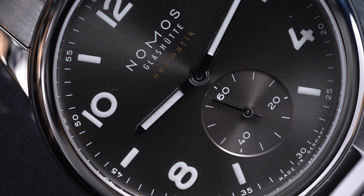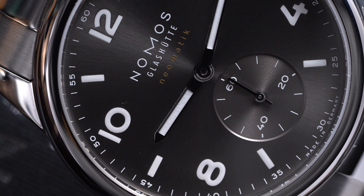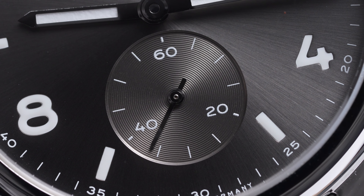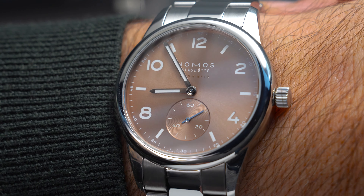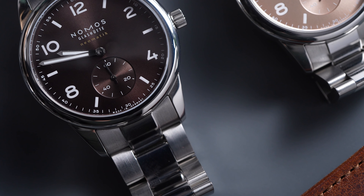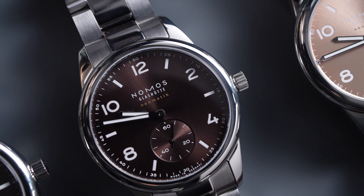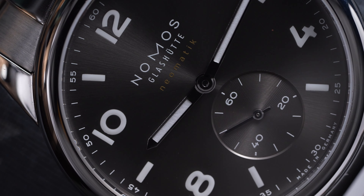The rich sunburst emanates from the center pinion and it's only interrupted by a sunken, color-matched sub-dial. On top of this sunray brushing, the sub-dials also get an azurage finish for extra visual pop. The indices are split between sans-serif Arabic numerals for the even numbers and stick markers for the odd ones, with a simple minute track around the outside. Other than the NOMOS Glashütte branding and gold Neomatic script, there is no superfluous dial text, which is a rare blessing.